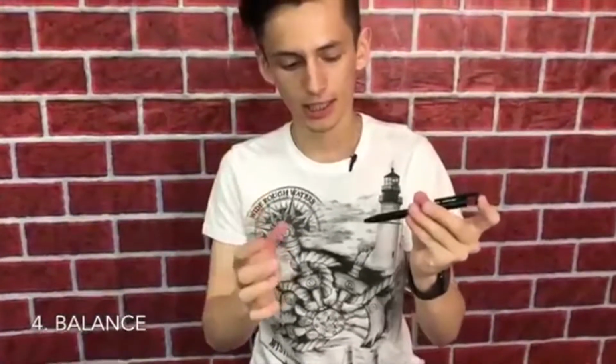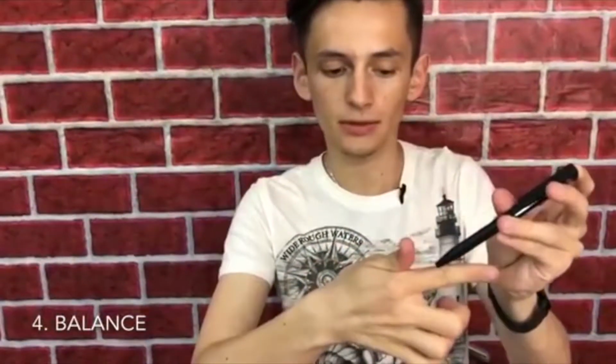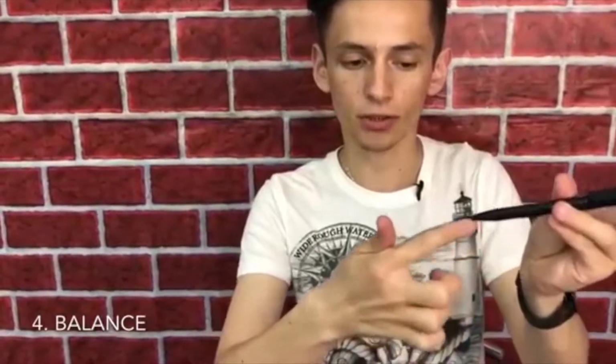To make this effect as clean as possible, you can open the pen, take out the knot, and close the pen again. Either you can have it turned on, grab the knot, and when you start to pull it, close it, and do the same effect. Then it shows that there's nothing and that it's floating in midair. Another way of doing this is halfway pressing, grabbing the knot, and letting go again, never actually opening and closing the pen.